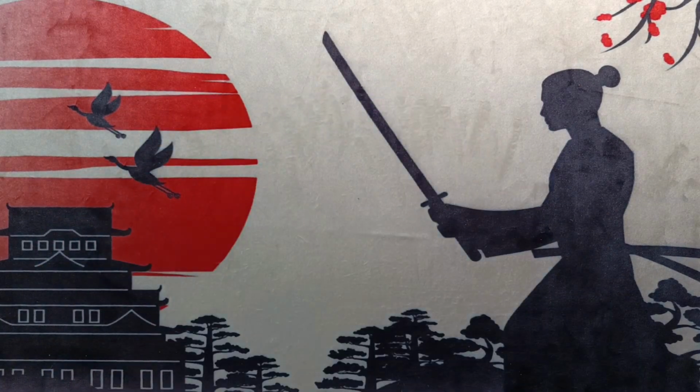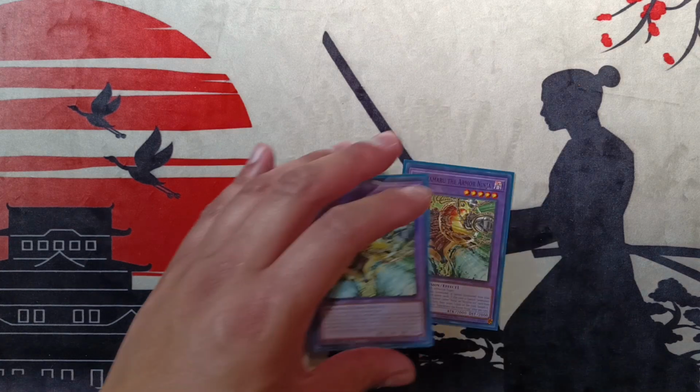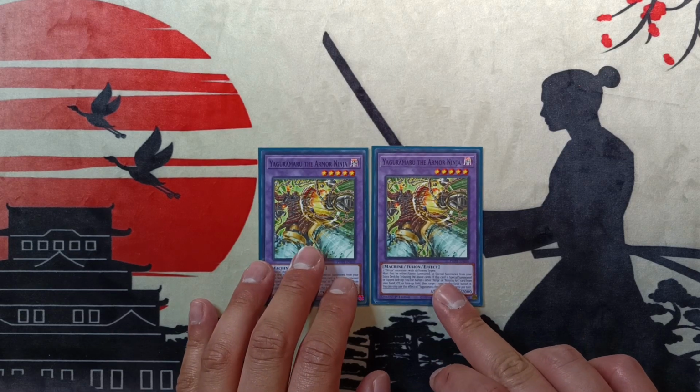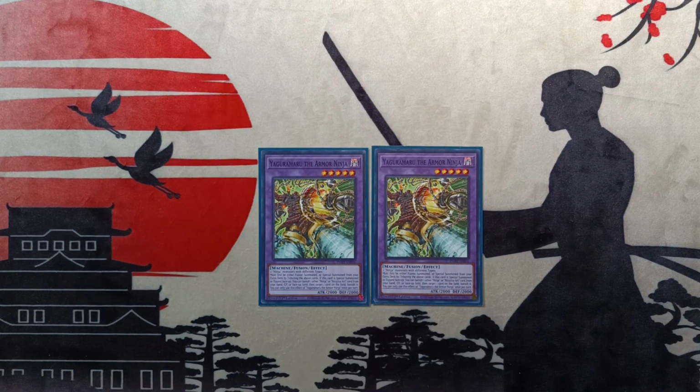So we played 2 copies, not because we're going into Cash Terra format and we're just going to need 2 of our important stuff, but you want to play 2 of it anyway, even if Cash Terra wasn't a thing. Moving on though, we played 2 copies of Yaguramaru, the Armor Ninja. My apologies if I butchered that name, but this is brand new out of Hypernova.